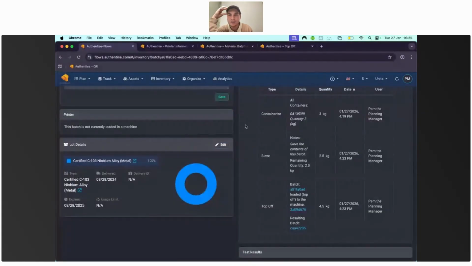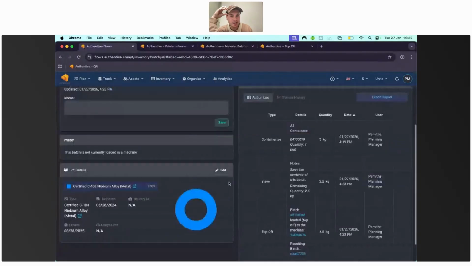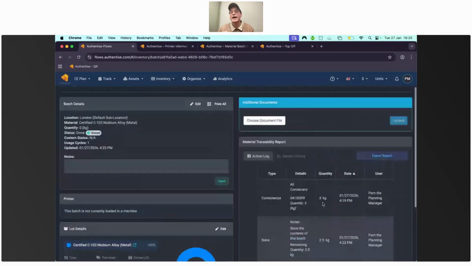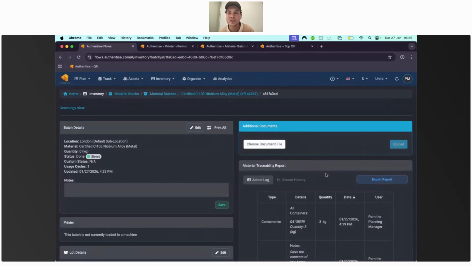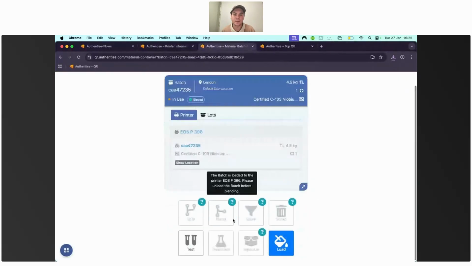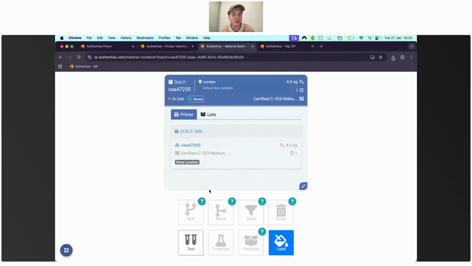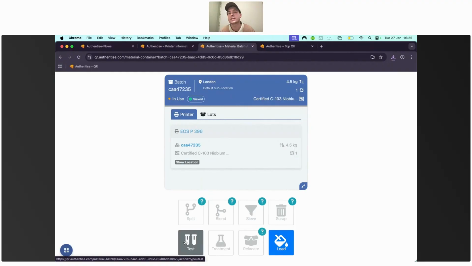And if we go into this batch over here, you can see that this genealogy report or this traceability report is here with all the information. And then to get that information out, whatever kind of certification is needed in the next steps, you can then go ahead and export this report. And it'll have all the steps there that are needed for any kind of reporting. You also have other steps that you can do in batches, which I won't go into right now. But if you want to test a batch, for example, which was configured earlier on in the material type configuration, you can do that as well, and it will all be reported or recorded in that genealogy review.